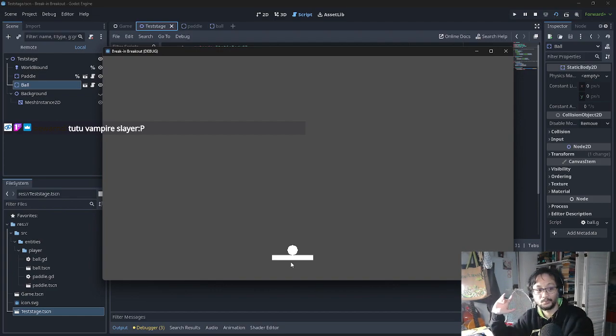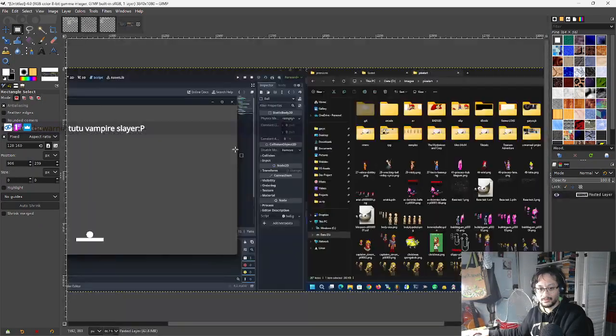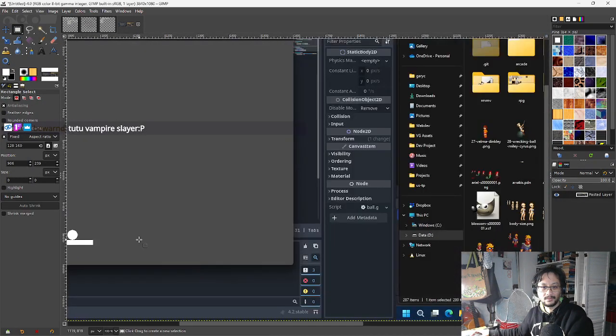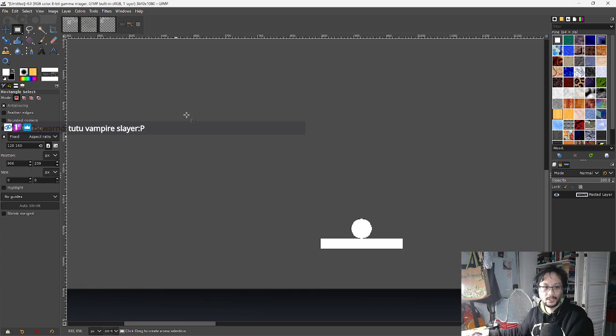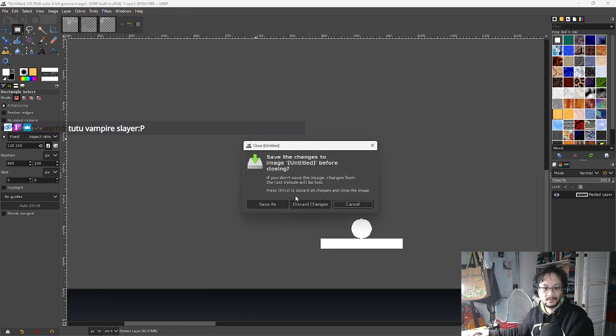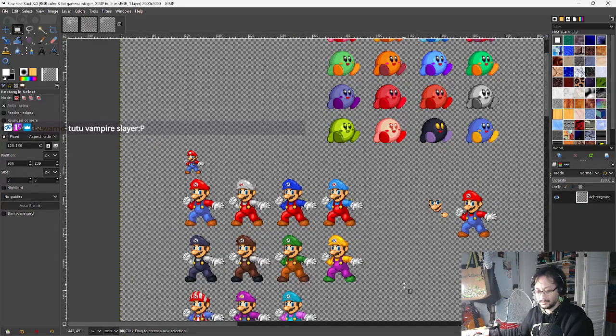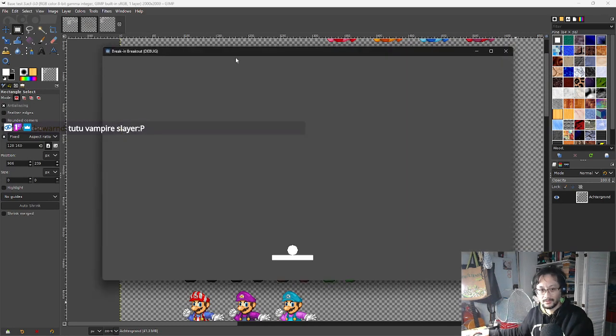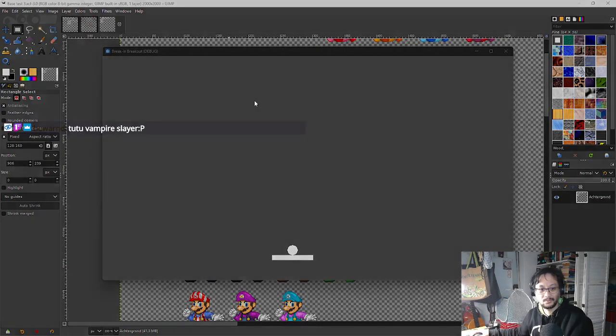Because, wait, Control Shift, print screen. Let's open this one. Okay, that's weird. Let's do it again. I only want the window. I think this is better.